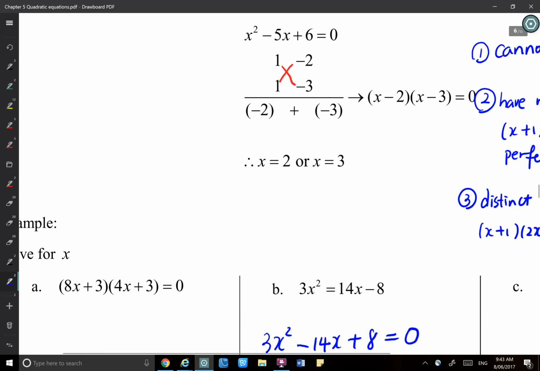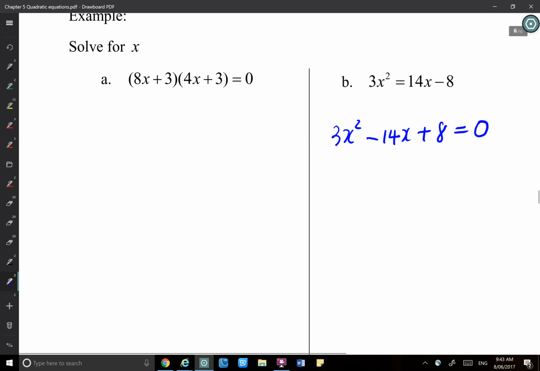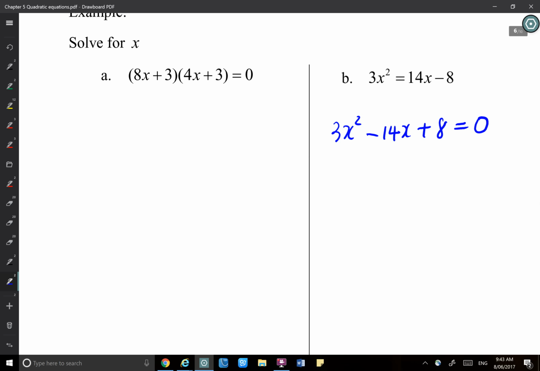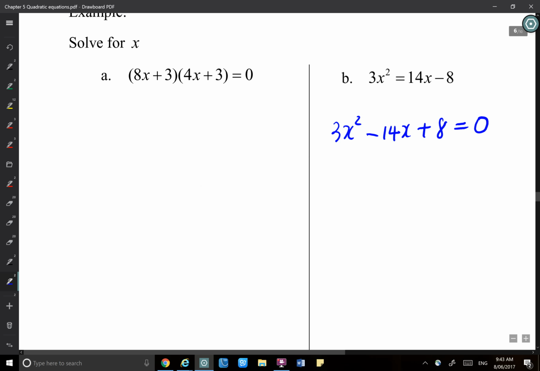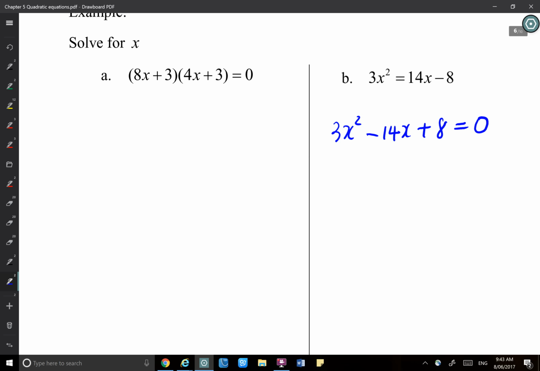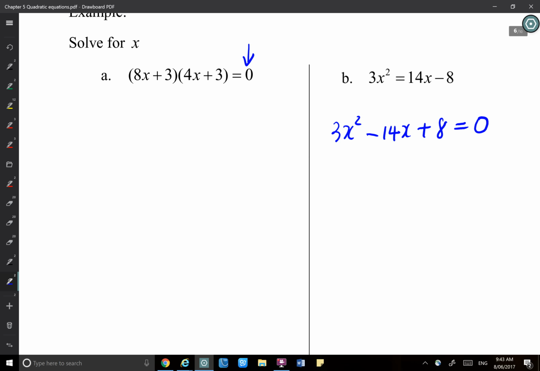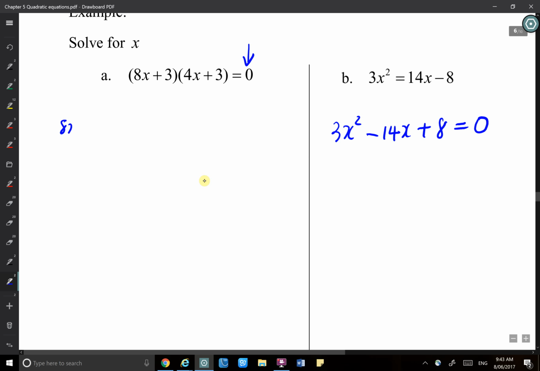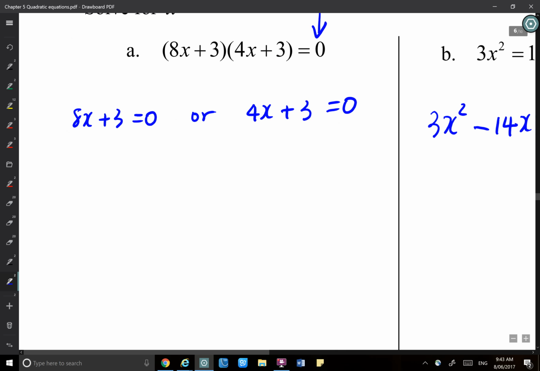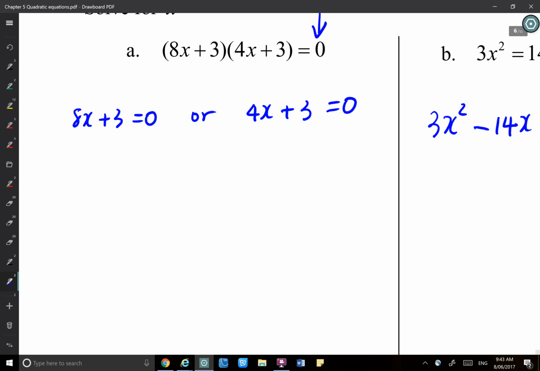Okay. Have a look at the examples here. So for A, that times that equals 0. This is a quadratic equation because if you expand that, it will give you ax squared plus bx plus c equals 0. First you need to make sure the right hand side is 0. I always want to see the right hand side is a 0. Now what I can say is either that equals 0 or that equals 0. So either one of them being 0 is fine. Either factor is 0, then the whole thing becomes 0.